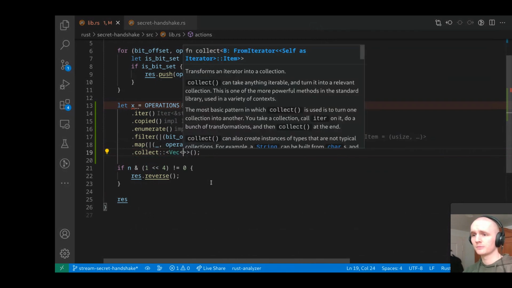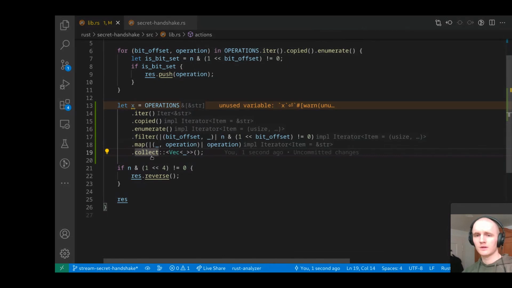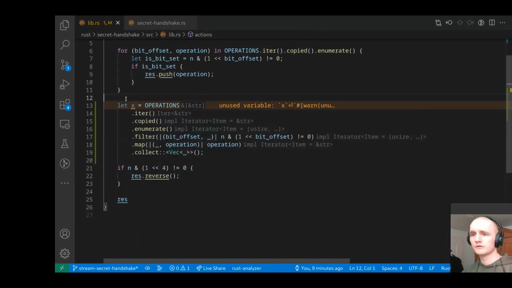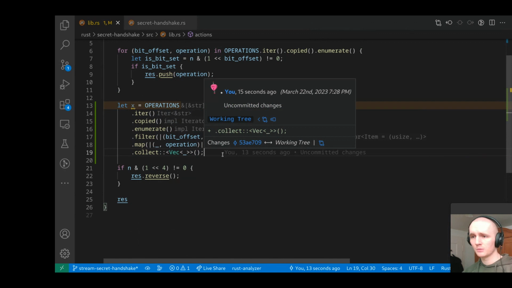Something like this. Okay. And if we do that, now it's telling us it's collecting the items of the iterator into a vector of string slices. And this works fine for these four elements, the operations.